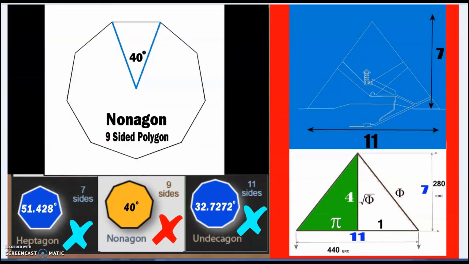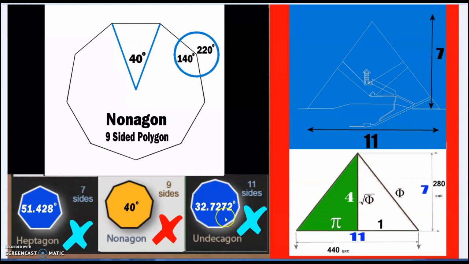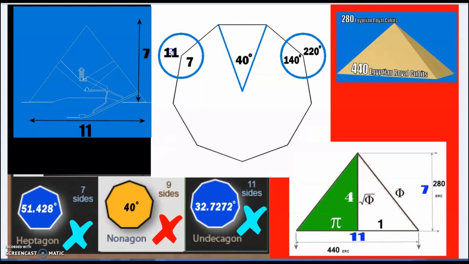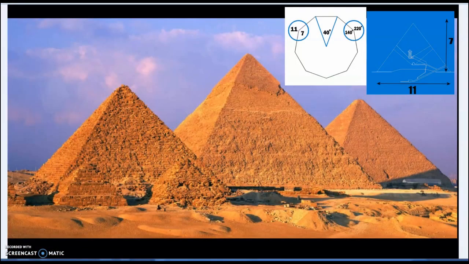Music is geometry and time. So that nonagon, now we see the 40-degree angle. What I think is nice is that the nonagon sits right between the 7 and the 11 on the undrawable. And so the angle, 140 to 220 on the outside. Great Pyramid, 440 by 280. Multiply 220 by 2, I get 440. Multiply 140 by 2, 280. Therefore, the ratio between them is 11 to 7. Just like the Great Pyramid, I think it's very nice that this nonagon, which sits between them, gives us that ratio in there as well.